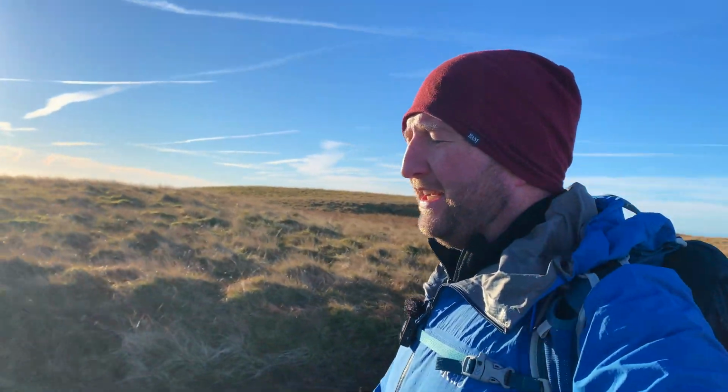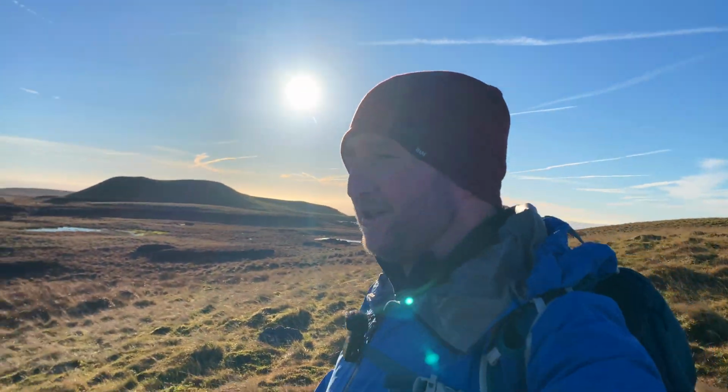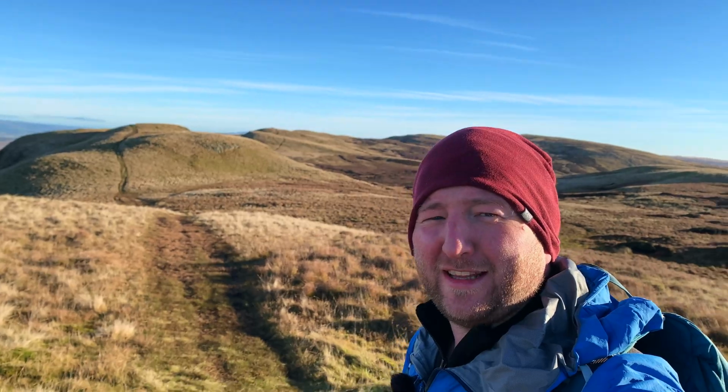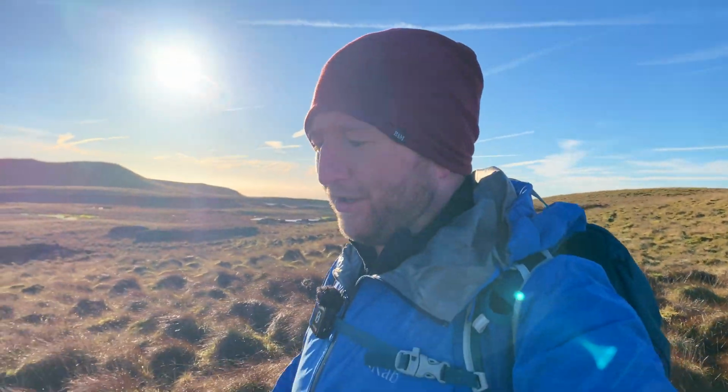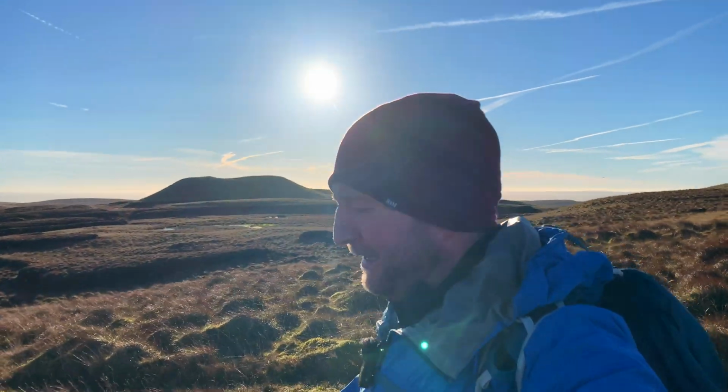So, just passed over Garlock Hill, and from here it's a really beautiful undulating plateau that just sort of meanders up and down over a few little bumps until you reach the highest point in the Campsie Fells. It really is pretty. Oh, okay, I'll just spin you around, I'll show you. Yeah, just have a wee look at that. Absolutely magnificent. And then actually over this way, so over to my left, I've got this great view of the Crane Larach Hills over to even Ben Vorlich and Stuc a' Chroin, and the likes of the slightly smaller hills, Ben Venue, Ben Ledi.